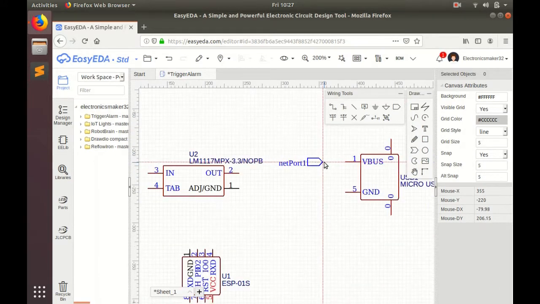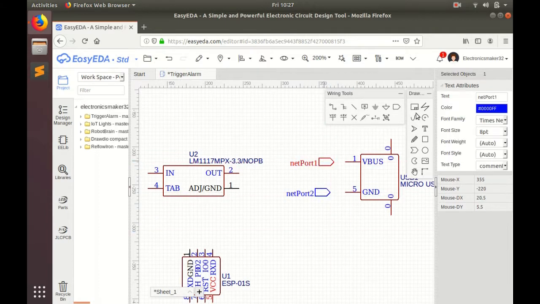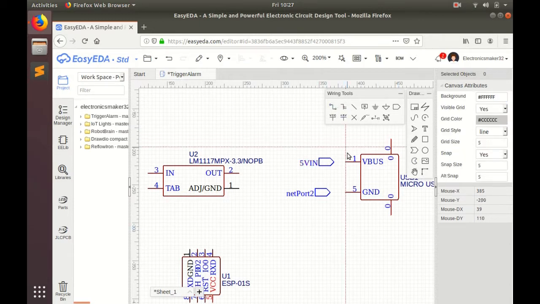I am a fan of using net ports for connections, as it keeps my schematic clean. Net ports are brilliant. You name the net port something which designates a signal. You can create another net port with the same name, and connect it to another signal and the two pins of the components will get connected.